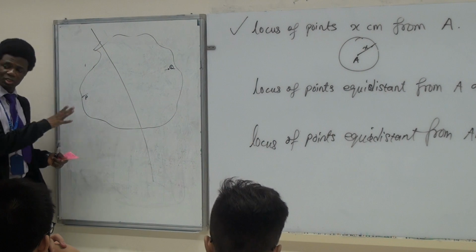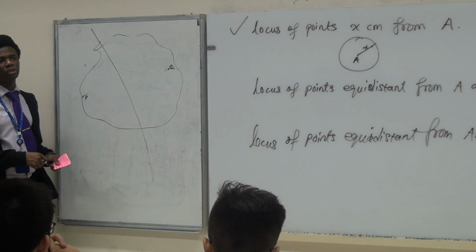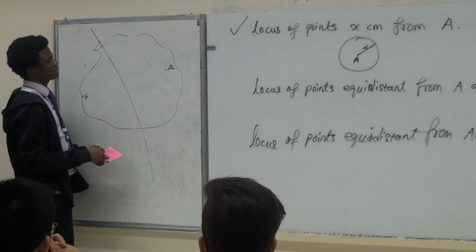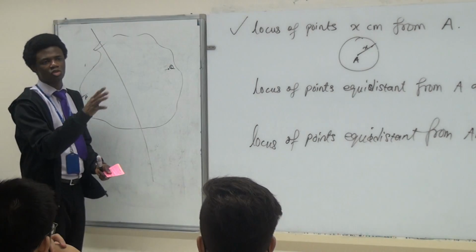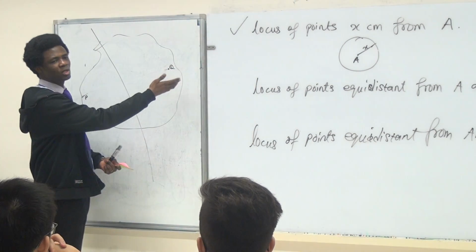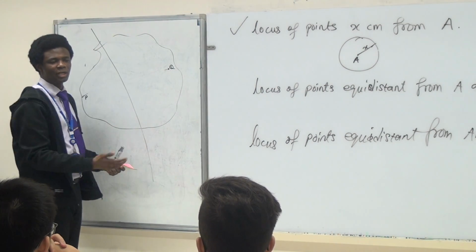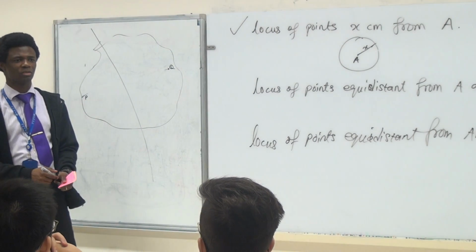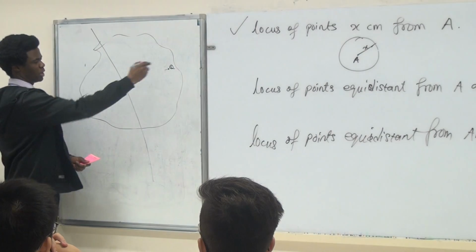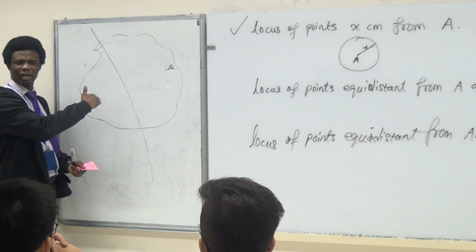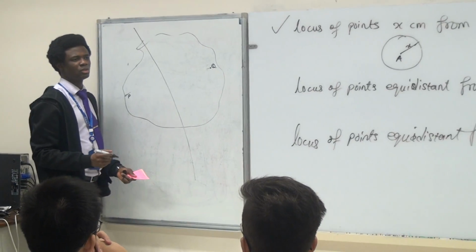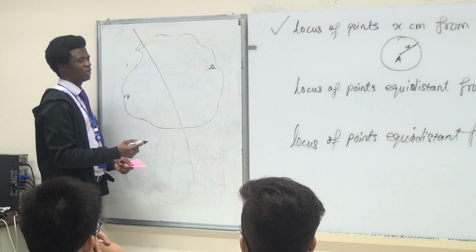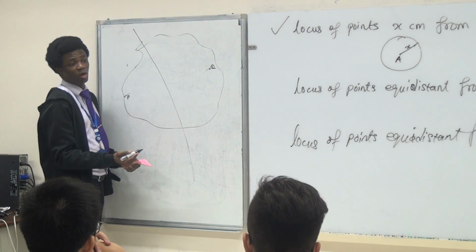I'm not saying for this particular one, but I can give you another question. Maybe the child must also be within some centimeters from myself. Then you have to draw a circle. Then I tell you to shade the possible region. Then you have to shade the common region. So take for example, this is maybe 9 centimeters, so half of it is 4.5, right? And I tell you another condition is that the child must be maybe 5 centimeters from either of us.